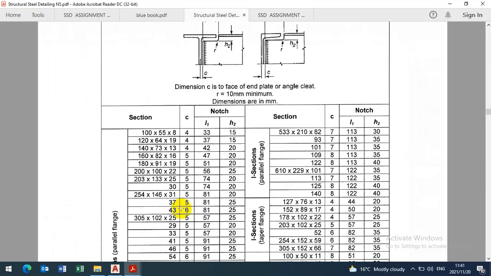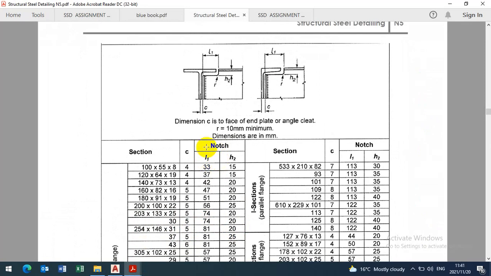So we look at 203 by 133 by 30. You need to know the clearance is 5. Okay, we are working with 5, and then there is 74 length, and H2 is 20. So you are going to offset 74 and 20 down.